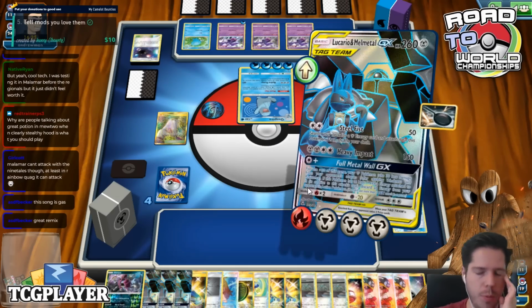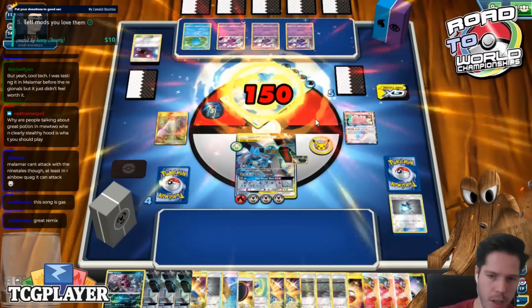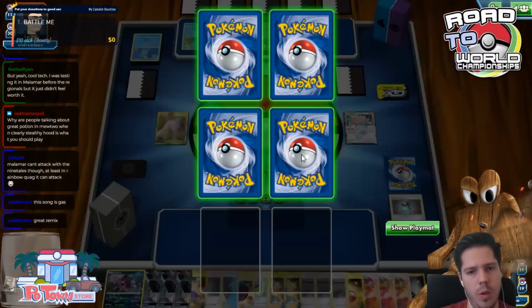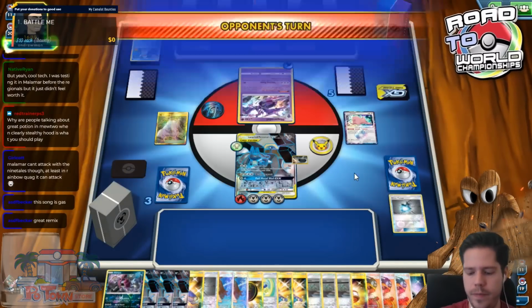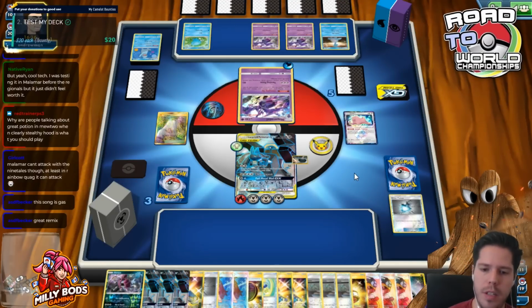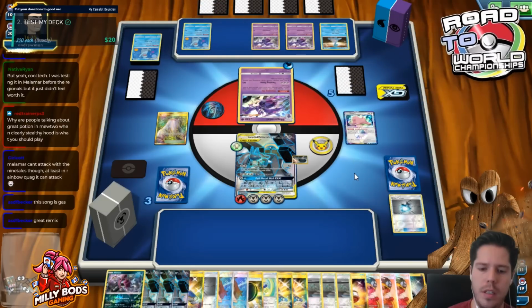Benching any of these guys would just potentially allow my opponent to put me in a weird scenario. So I'm liking the situation we're in. It's just about being patient, right? We need to be patient. That's pretty much all there is to it. Gotta be patient.